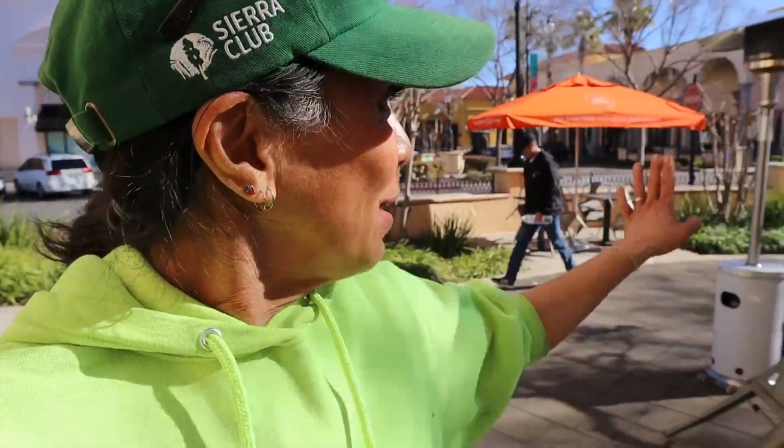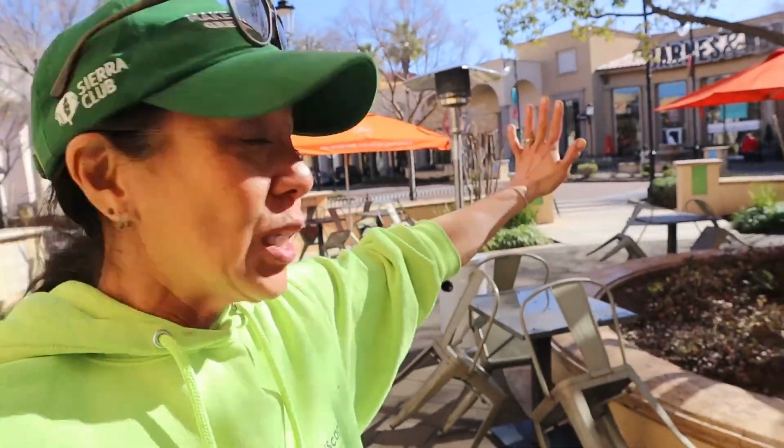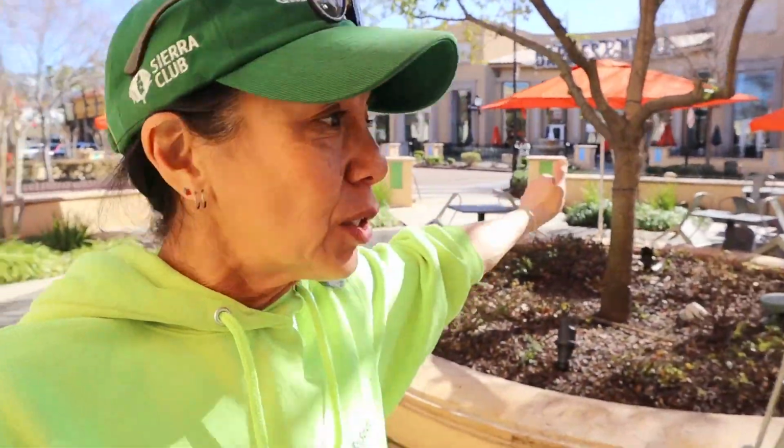So now, at first I thought we were just gonna do 2 containers, but I have some time to do over there by the bookstore. So we're gonna do a bunch of the containers over there by the bookstore, and I believe 2 containers over by Sephora. So let's get on that, and then that way we could hurry up and get these containers done and call it a day.